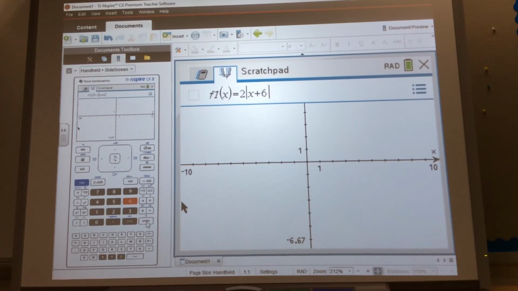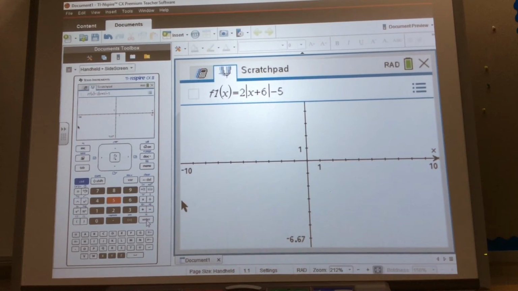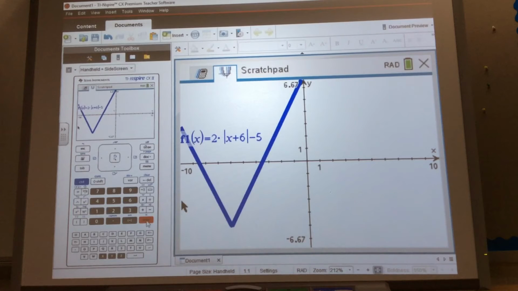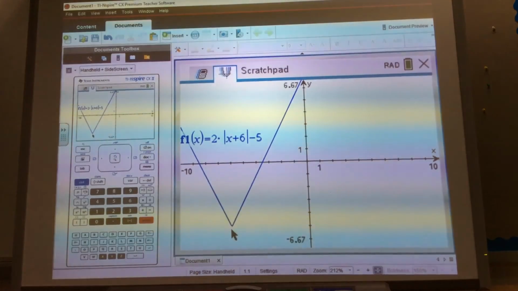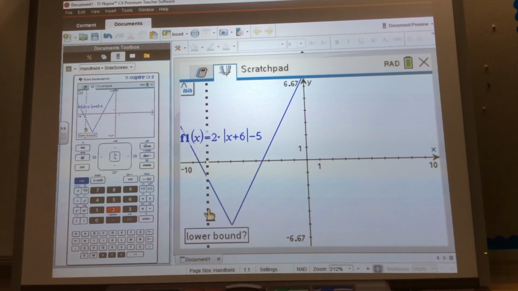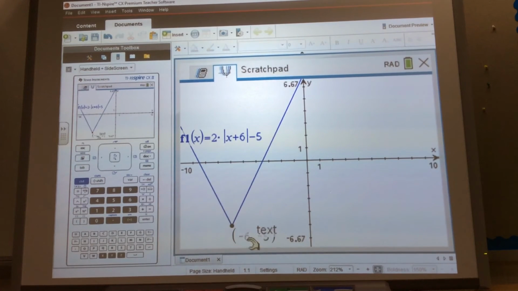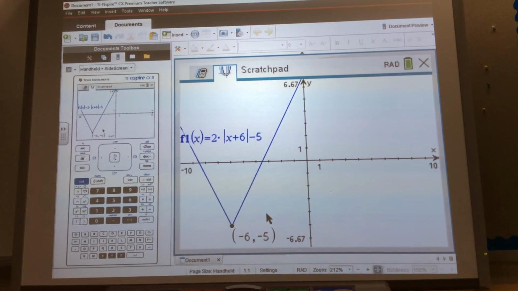And if you accidentally write minus 5 on the inside, that would actually change the transformation from going left to right, and it would just stay with your left and right transformation. So make sure that you arrow out and put the negative 5, the vertical transformation, on the outside. So once you do that, we have our graph. Let's go ahead and start with the vertex. Here I'm looking for a minimum value. So that's going to be menu 6, 2. Go to the left, hit enter, scroll to the right, hit enter, and that gives you my coordinate point for my vertex. From there, I need to find the x-intercepts.